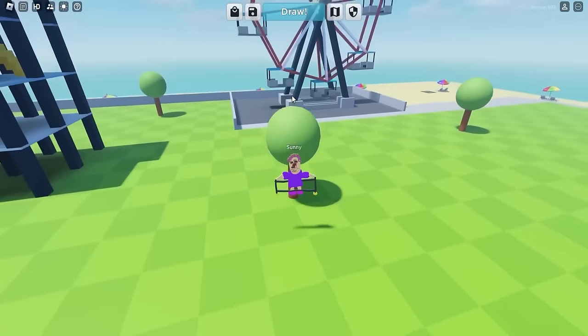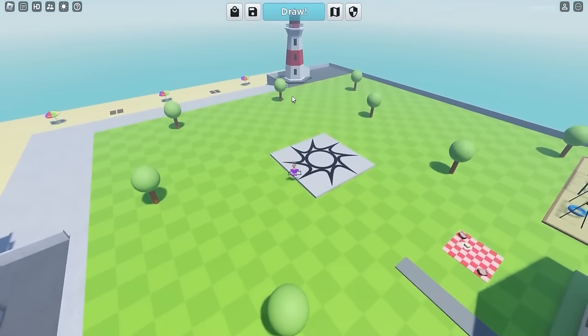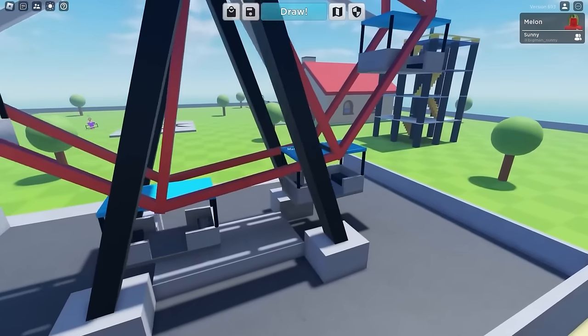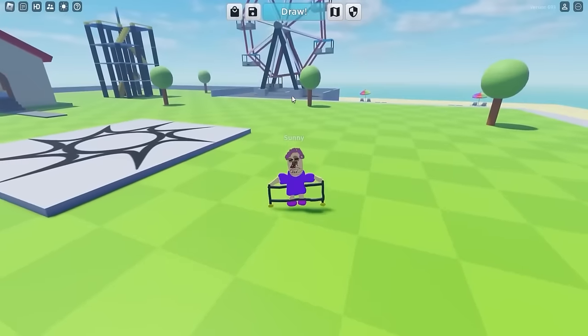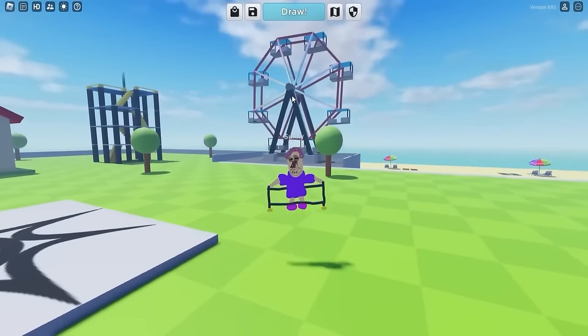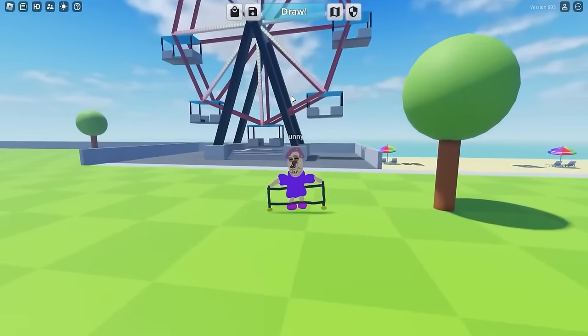What the heck is Melon doing? Lighthouse. That's the only other place, or you're off the edge of the map. I can't tell you anything, Sonny. Next question. Are you on the Ferris wheel? Yes. Oh my gosh. Are you kidding me? The first place I checked is actually where you're hiding? How did I miss you? I didn't even see a thing over here.